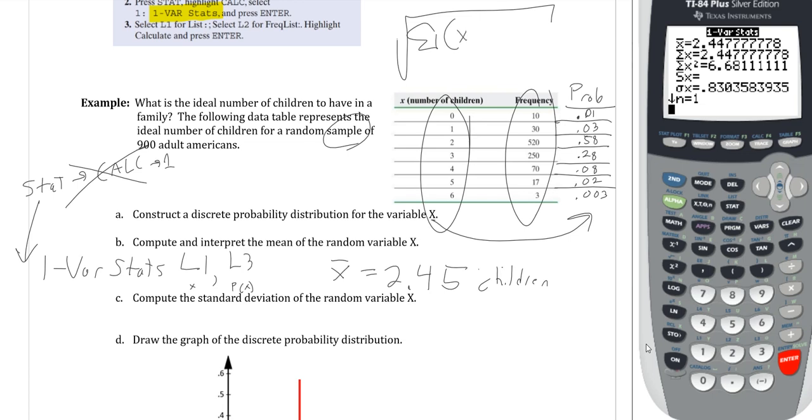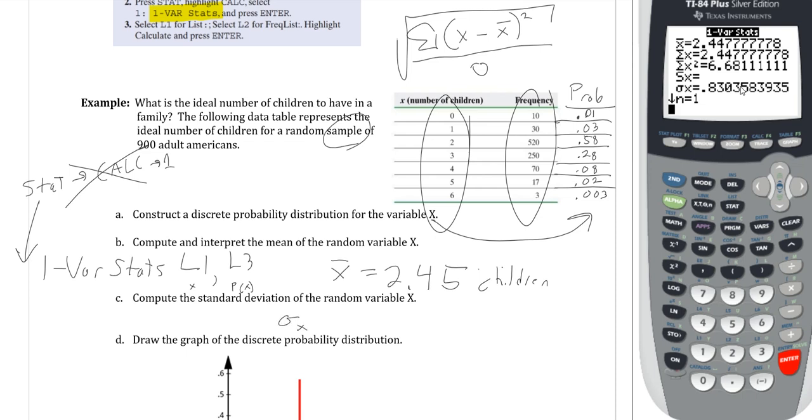Sum of each value minus the mean squared, the square deviations, and then for a sample standard deviation, we divide by n minus 1. Well, in this case, when you sum all your probabilities, as you can even see on the calculator here, the sum of all probabilities is 1. So this would end up being 1 minus 1, which is 0. And you cannot divide by 0. Therefore, you will not get a sample standard deviation from this. You will only get a population standard deviation, which is what we're looking for.